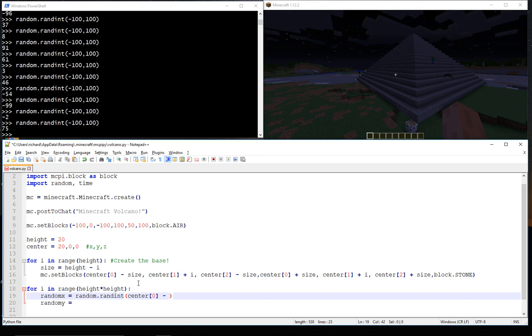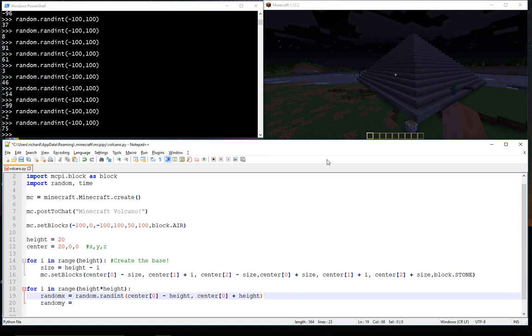But we're going to dump it randomly, so it'll be height. So we start at the center, and we go minus the height, which will get us the farthest left x coordinate, and then we need to get the farthest right x coordinate, which is the same again, but this time instead of minus height, we do plus height.